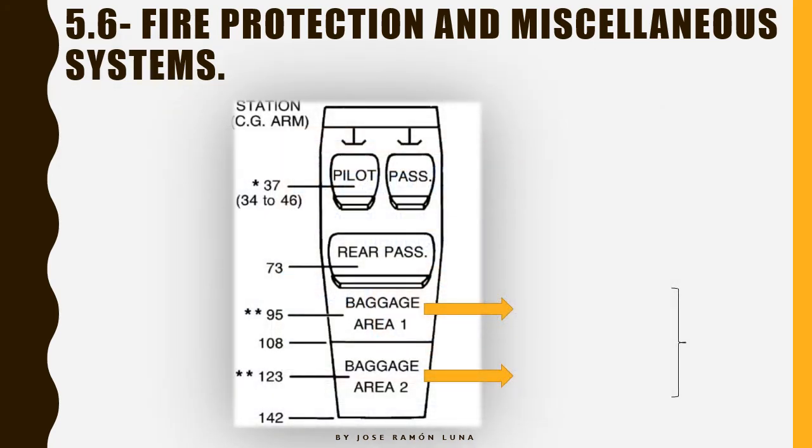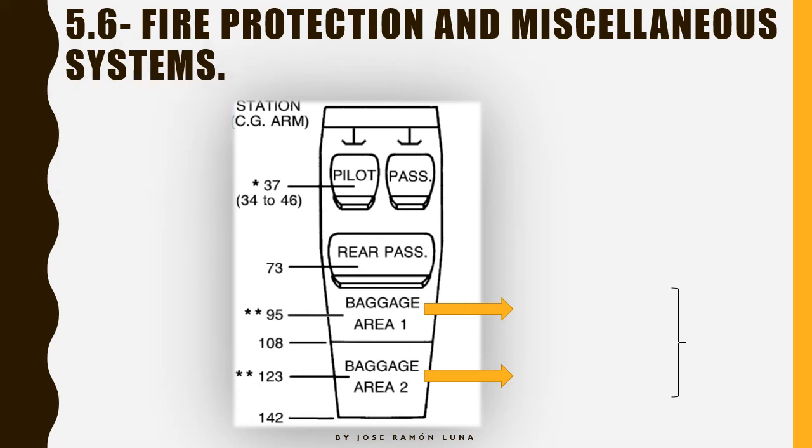Now, the hold of the Cessna 172 is basically an empty compartment behind the rear seats made for carrying baggage safely. So yeah, basically we have the baggage area 1, baggage area 2. This diagram has been taken from the weight and balance section from your POH. There is something you need to know. You might remember it from the limitations section, but I want to get onto this again. It is the weight limitations for the baggage area.